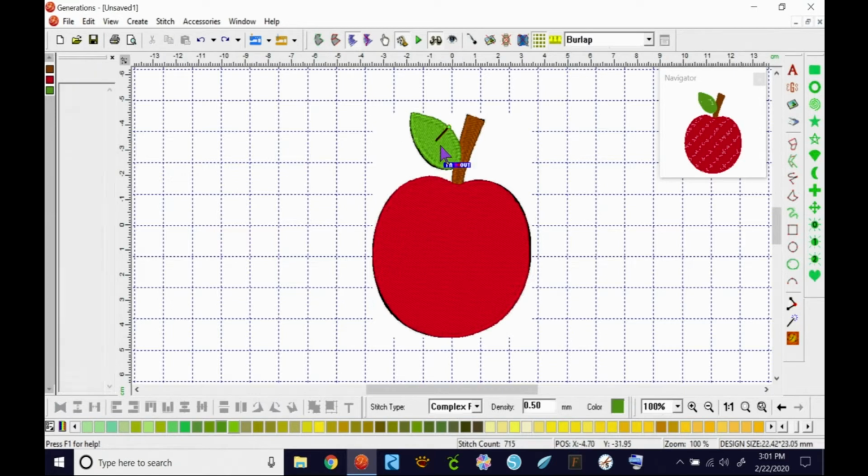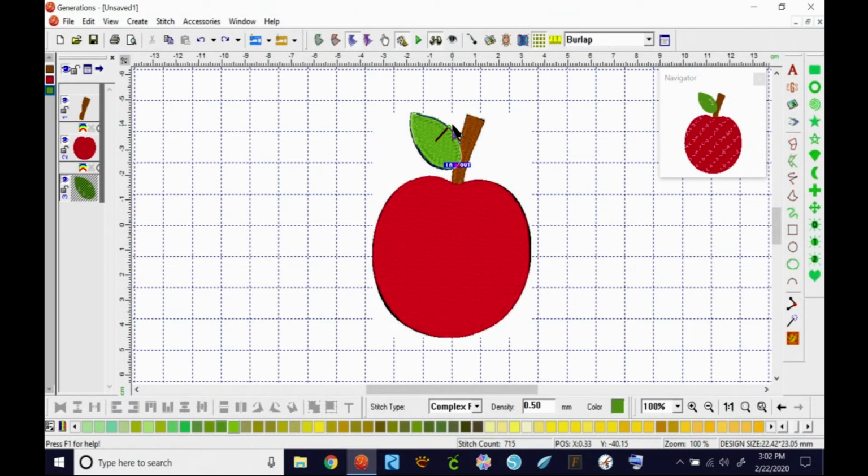Okay, let's look at our stitch angles. What I do is I'll put my finger on my screen in the direction that that wand is going. Let me show you. If my stitch direction is going this way, I'm going to put my finger on the screen pointing this way. And then I'm going to click on the next one, and I'm going to see what stitch direction that is. Is it the same or different? If it's different, I'm probably going to leave it alone. If it's the same, I'm going to change it. But this helps me remember on my screen what my stitch angle is for the first piece. Hopefully that makes sense.